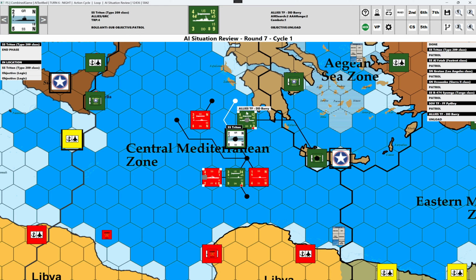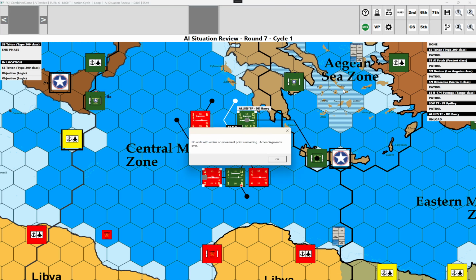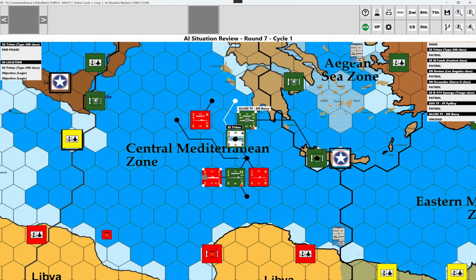Oh, he got lucky. If there's anybody within 1 hex of him, he would have automatically been detected. But since there are no Russians within 1 hex, this dude is still undetected. Anyway, once he gets down to the Crete, unloads, and then goes on patrol, I'll probably stop the video, because you can understand that it basically did everything it's supposed to do.